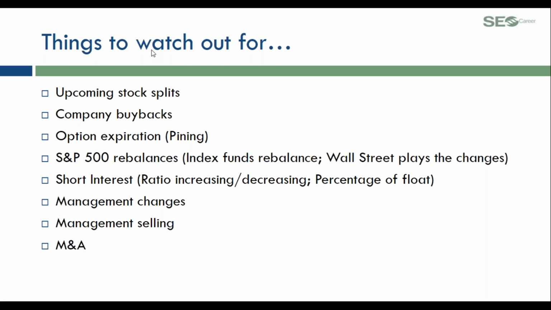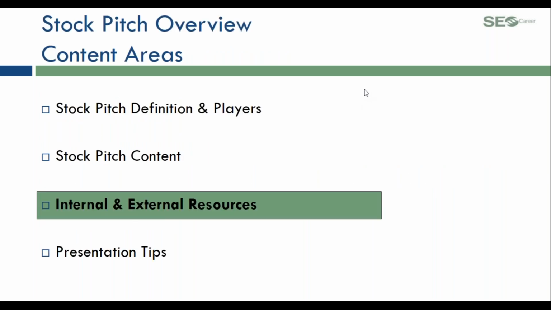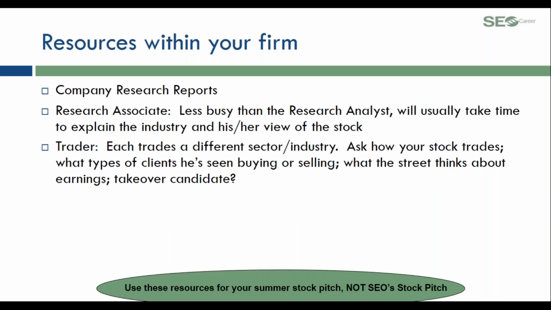So all these things are just some things to keep in consideration when you are looking at companies, and these things all affect the price of the stock and the forecast of how the stock might do in the upcoming time frame. So yeah, that was just an overview of what goes in a stock pitch.